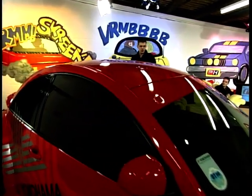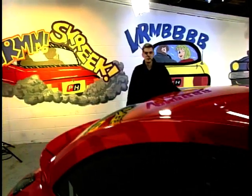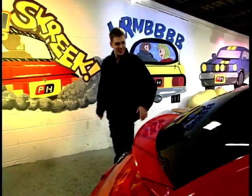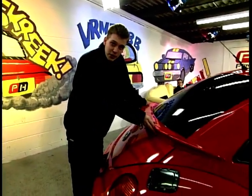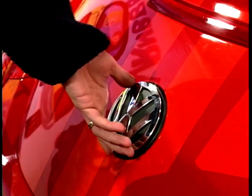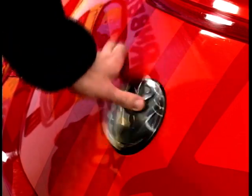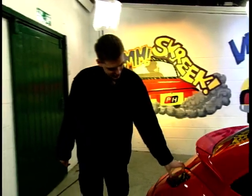You're going to get your notice no matter what you do. The graphics on the side are done by the same people that do the Jordan F1 car, which is a nice little touch, I think. Let's start with this splitter on the back. Looks like it's a standard piece of kit, I think. It finishes the car off beautifully. A nice touch on old Beetles that I've just found. Look at that. I think that's really quite trick. Carbon fibre filler cap, very nice indeed.